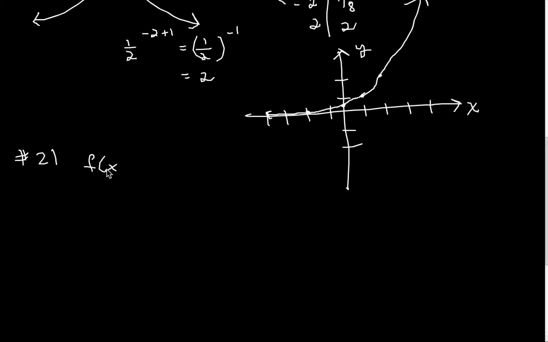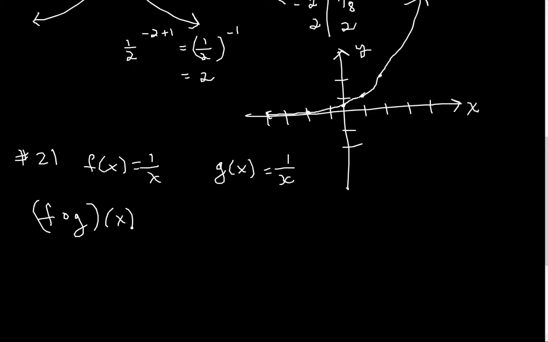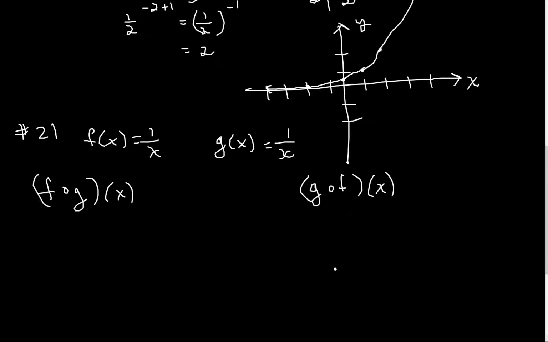So you have f of x equals 1 over x and g of x equals 1 over x. Your eyes can be deceiving. If I looked at them and I said, are they inverse functions? I would say definitely not. But then when you do it, they are. So the way you determine if something's an inverse function is you do f of g of x, and you figure it out, and then you do g of f of x and figure it out. And if they end up being x, then they're inverse functions.